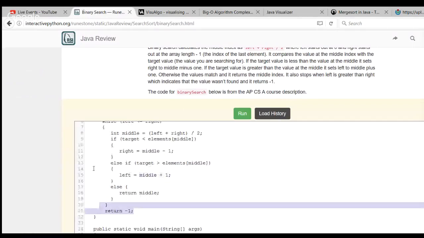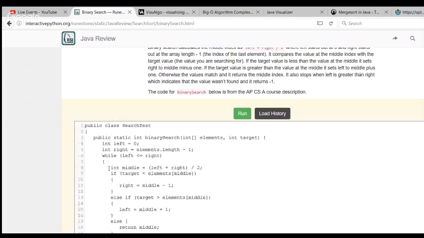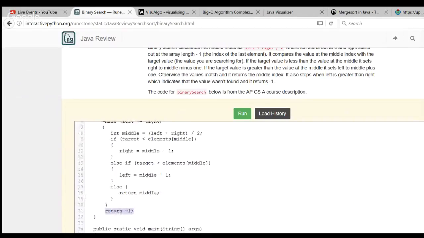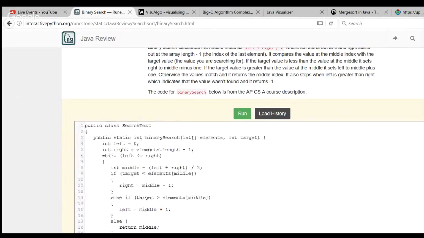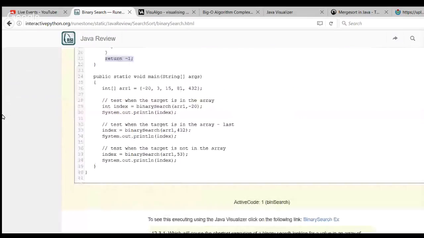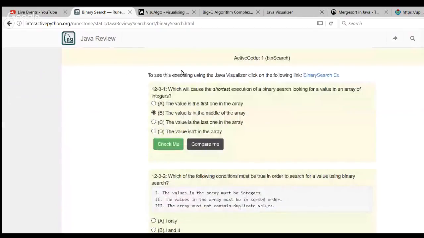Then the last line, return negative one. I think this is for the case where you don't have an array or something. Yeah, that's pretty much it. This is a pretty straightforward algorithm.